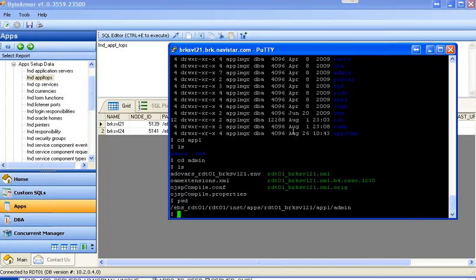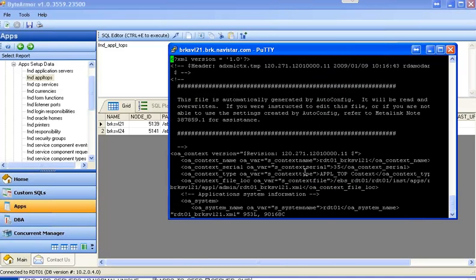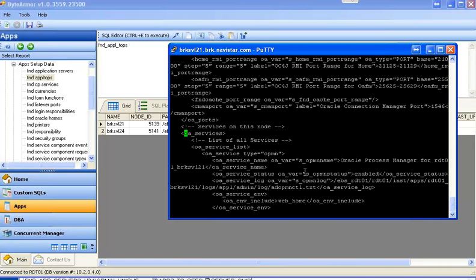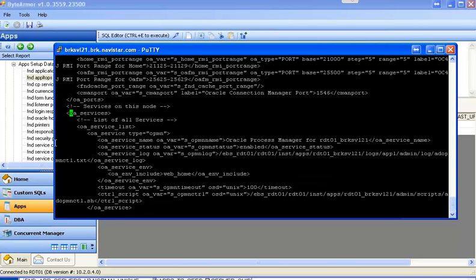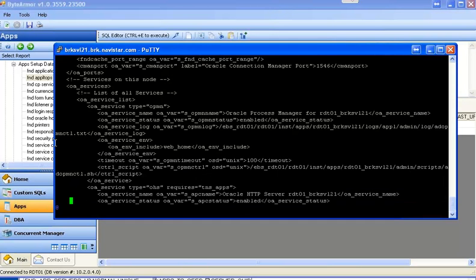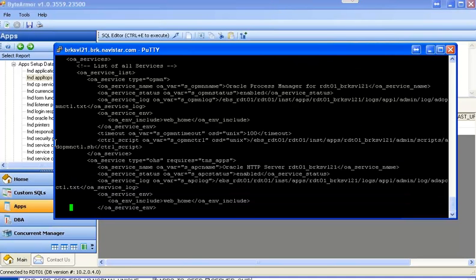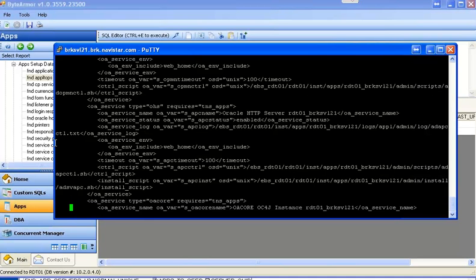Now if I open my XML file and go to OA services, you can see OPMN service, OHS, OA core.